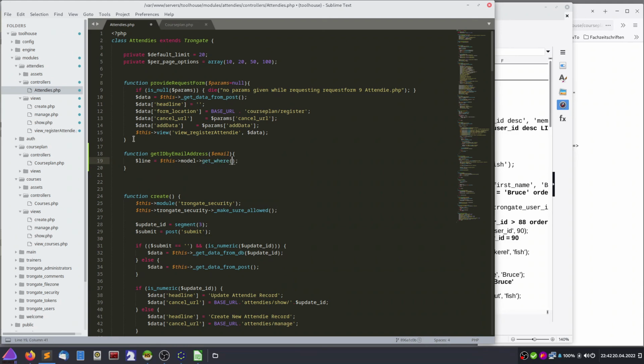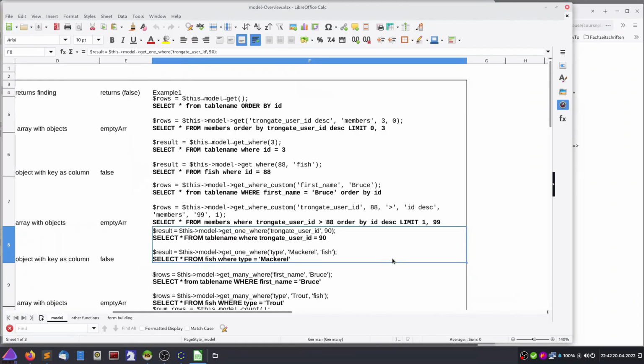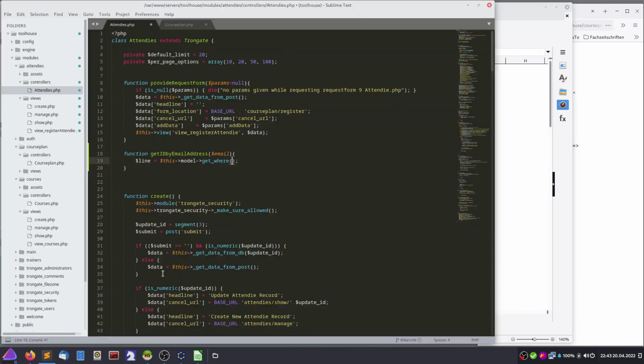Okay, so what did it say to us? It said to us get model get one where. Get one where, right? Let's copy this part on here. Get one where. You see, get one where.